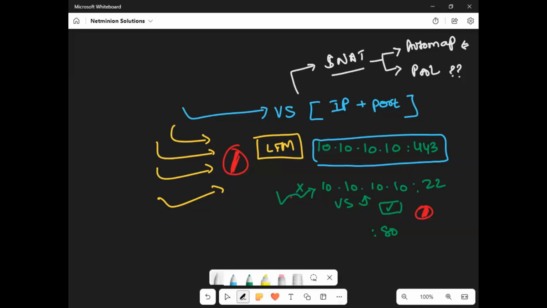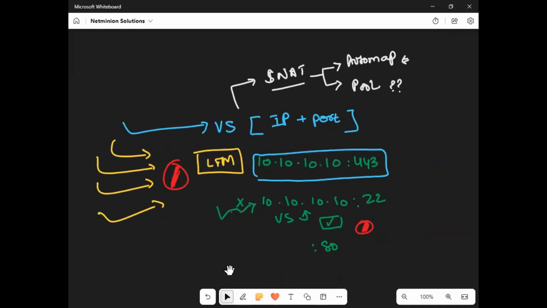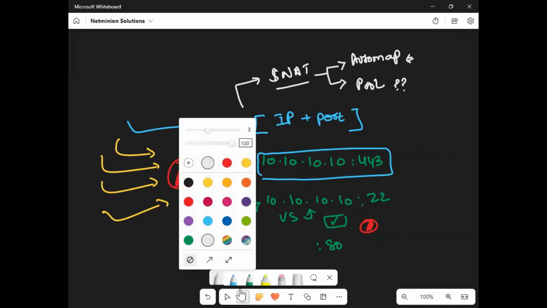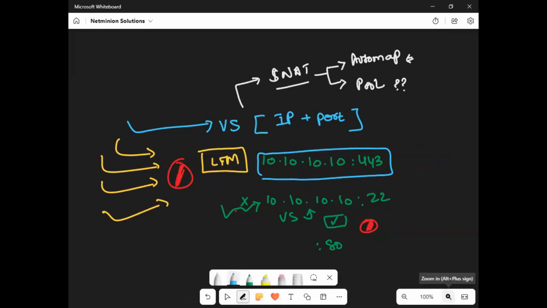Vishal, your voice is a little bit low. Can you speak again? If the number of connections got exhausted in automap, we can have another IP in the pool. Right. And what is the limit? 64,000. Right. So if 64,000 is exceeded, you can see the logs.